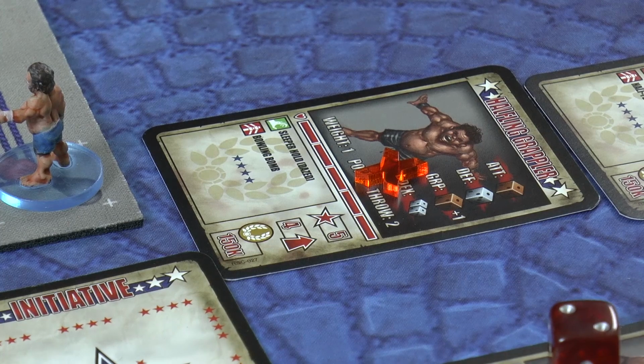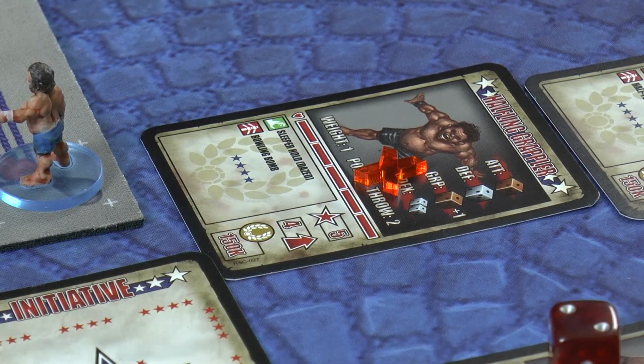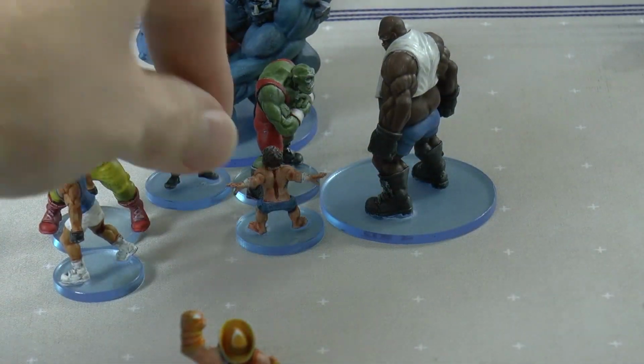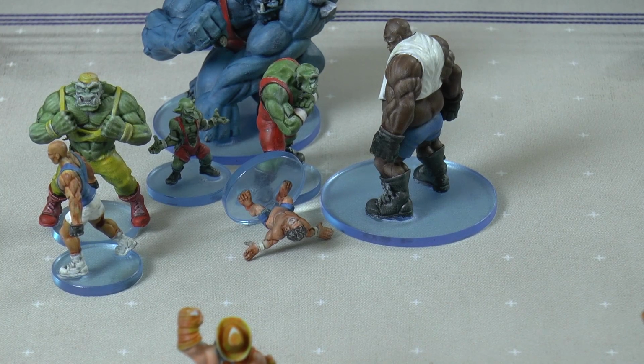And when you get knocked out, when your stamina here goes to 0, you're going to get knocked out and knocked down. Now there are other ways that it will knock you down. So he's going to be knocked down here in this position, and now he's going to be very, very easy to pick up and an automatic toss out of the ring.